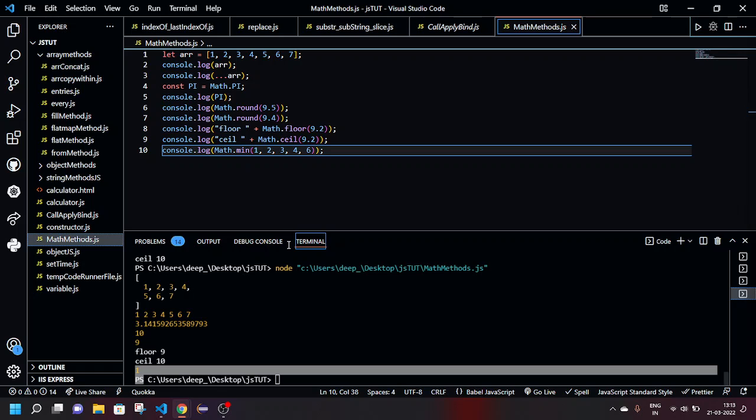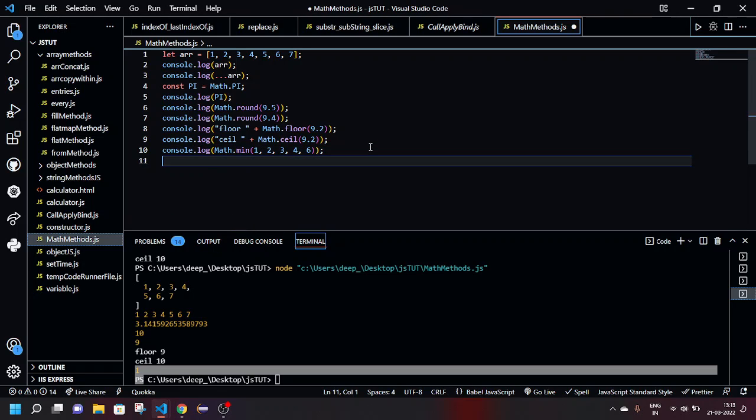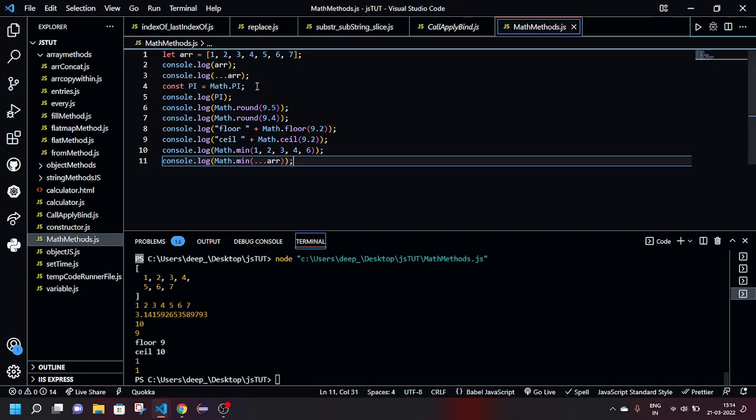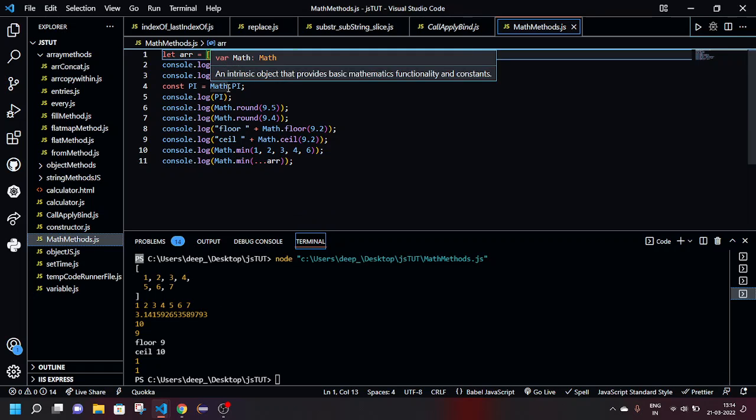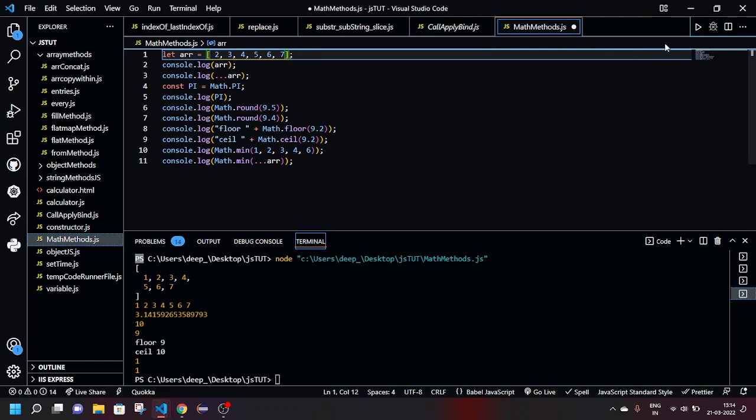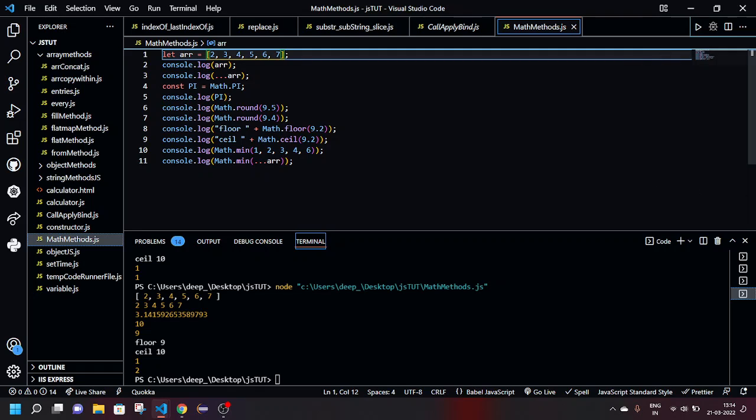Now let us come to the first part I mentioned, what these 3 dots are doing. Basically this is the spread operator. If I run this code, I will still get 1. Let me remove this, so I will get 2.